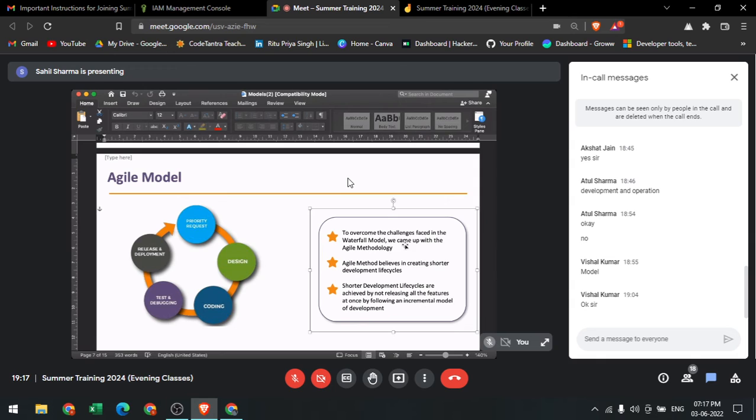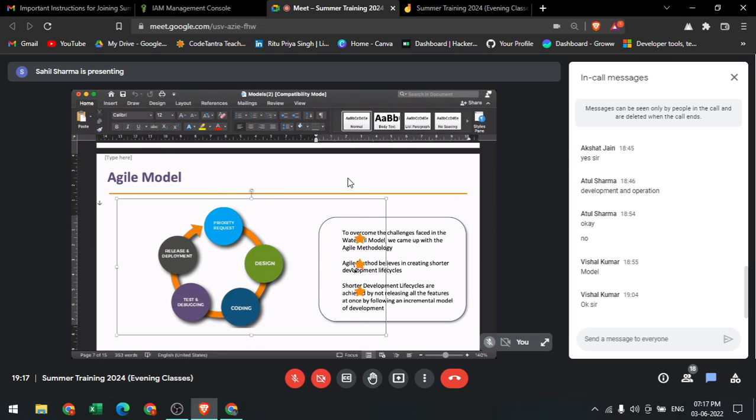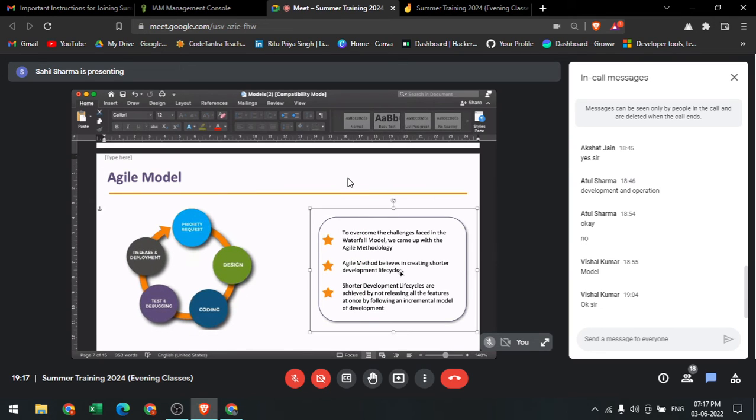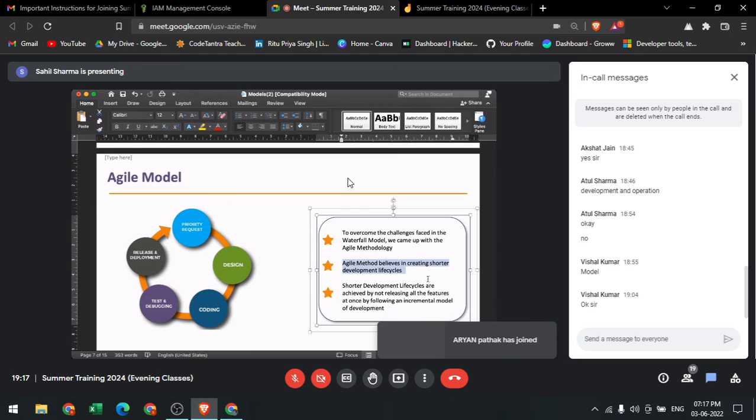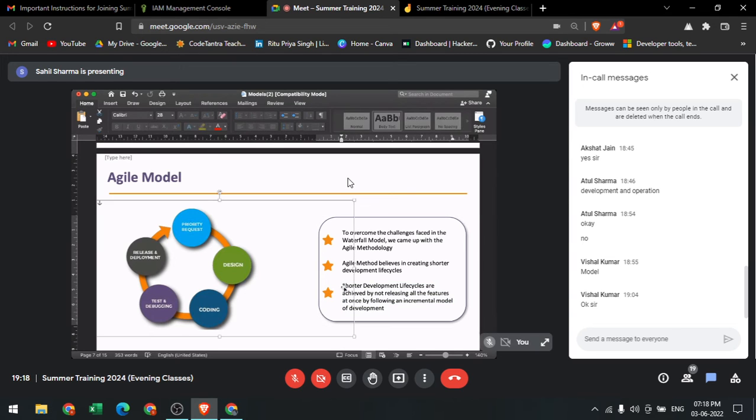To overcome the challenges faced in the waterfall model, we came up with the agile methodology. Agile methodology believes in creating shorter development cycles. This is important. The shorter development cycles are achieved not by releasing all the features at once, which we have studied.